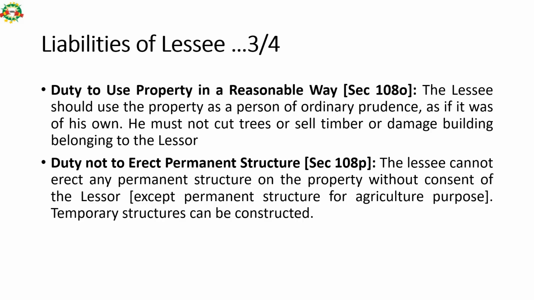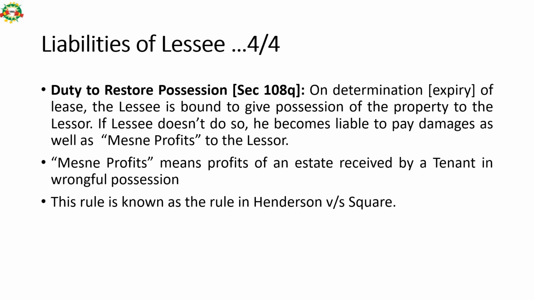Temporary structures can be converted, and those are required to be removed after I vacate the house, depending on the terms and conditions of the lease. Duty to restore possession: on determination, that is expiry or termination of the lease, the lessee is bound to give possession of the property to the lessor.